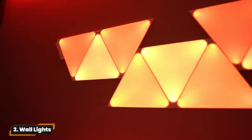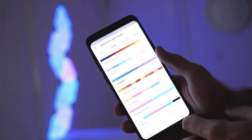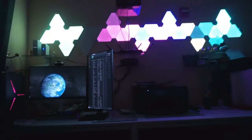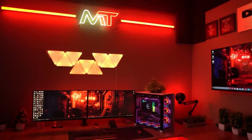2. Wall Lights. Get ready to elevate your space with the Nanoleaf Canvas smart wall lights. You can create stunning designs with 16 million-plus RGB colors. Stick them up easily — no drilling needed. Watch them dance to your music or touch. It's for gaming and decor rolled into one.